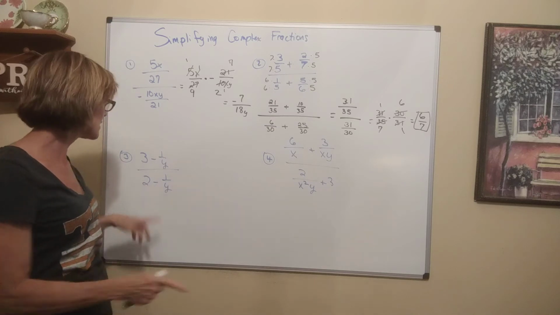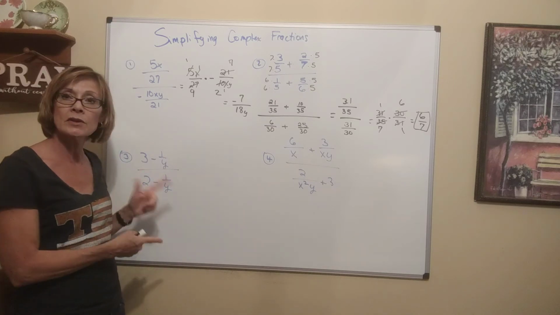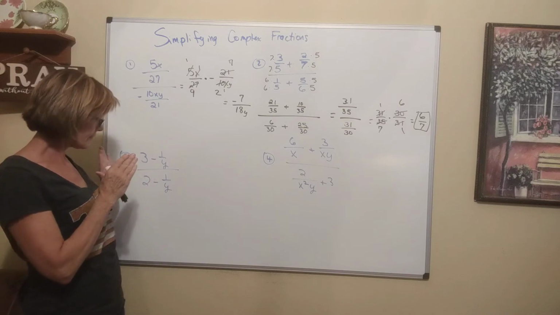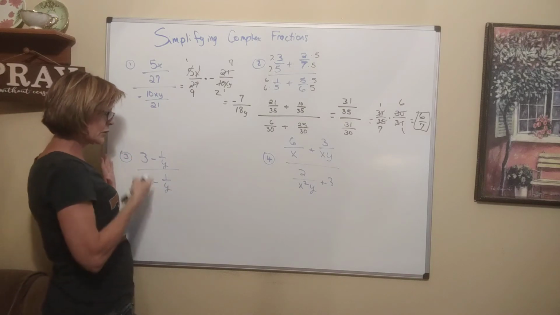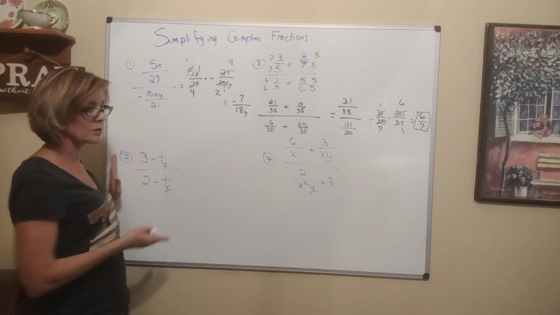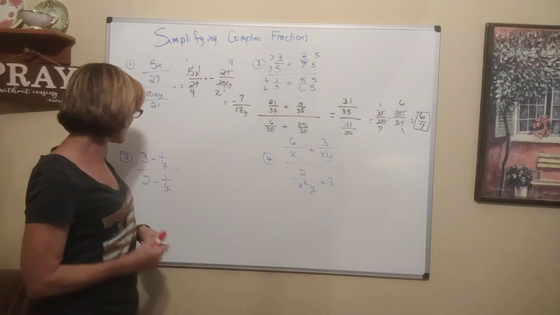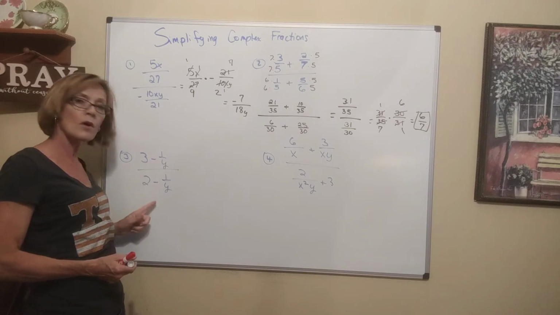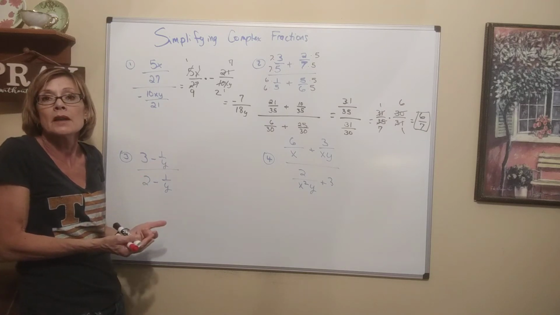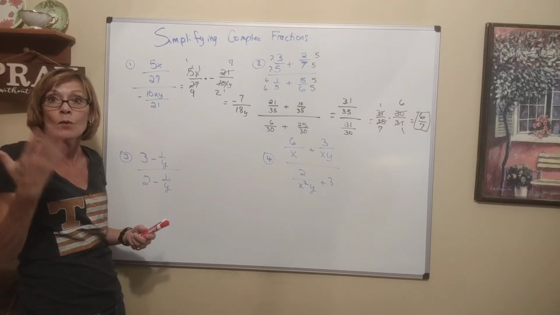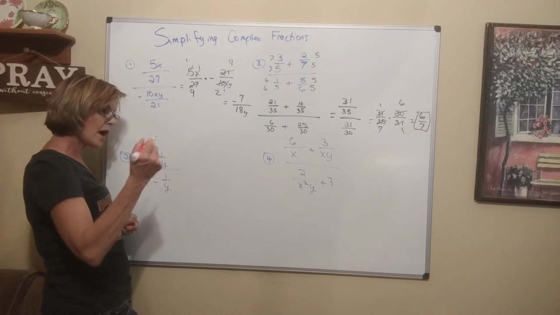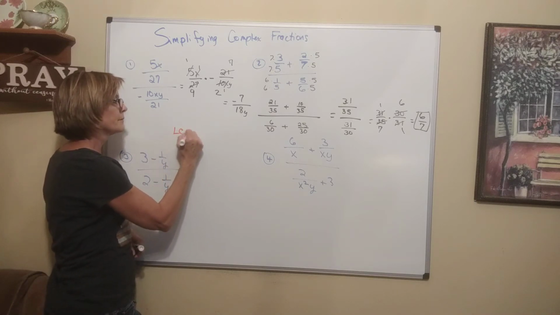Another way you can approach this, instead of getting common denominators and doing keep, change, flip, is just find the common denominator between all the little denominators. So let's find that. When I look at this, the little denominators are just y and y. What's the lowest common denominator between y and y? It's just going to be y. So y is my lowest common denominator.